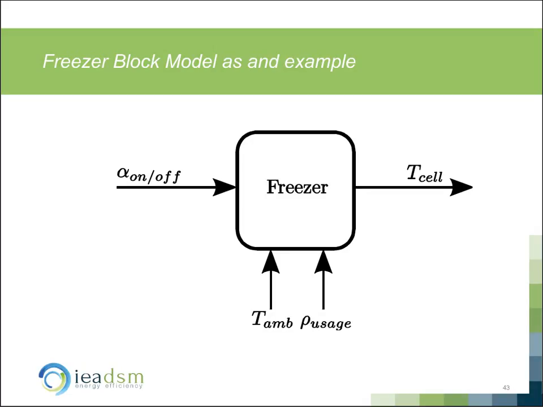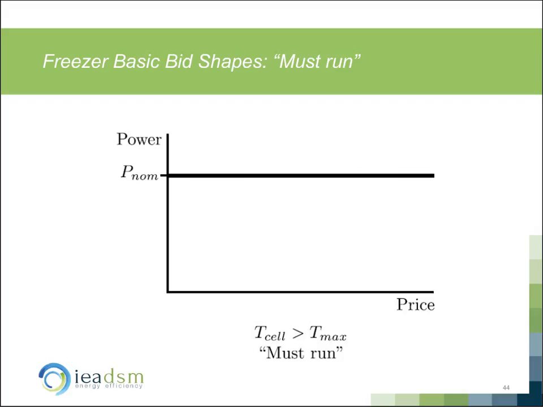With this concept, it is possible to reach a high scale of number of agents and concentrators that you can connect to one matcher. To give an example of the construction of the bids, here a freezer is modeled with a certain ambient temperature and a kind of usage pattern, and that freezer has a certain temperature and it can be switched on or switched off depending on what is happening in the outside world.